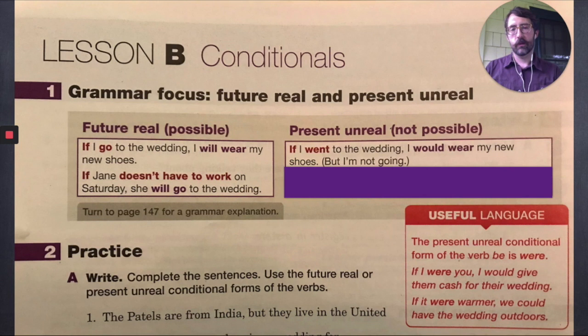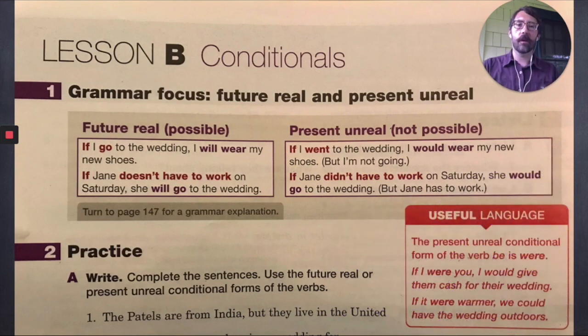So if I wanted to say the first sentence with not, if I don't go to the wedding, I will wear my new shoes, right? I add don't and do. I use do with I. So if I don't go to the wedding, I will wear my new shoes. See, when we're saying something in the negative, using not, we use do or does. But the main verb stays the same. It stays in the present. And we change the do or the does to agree with the subject.